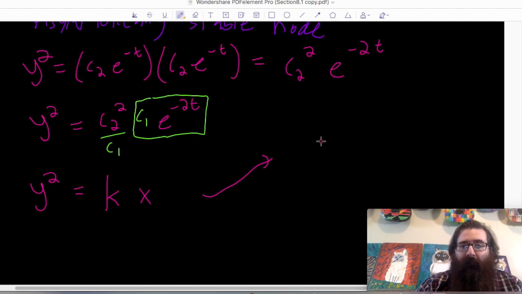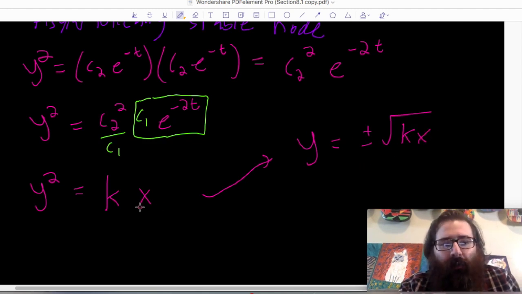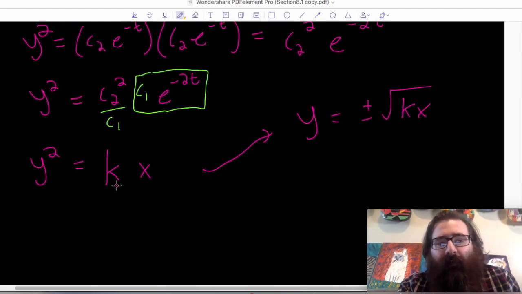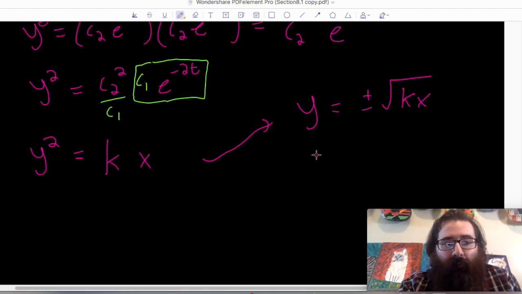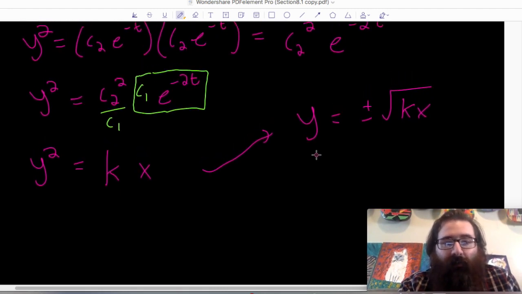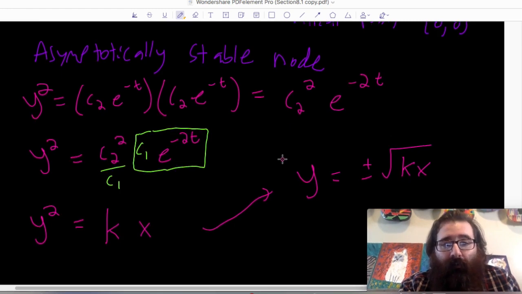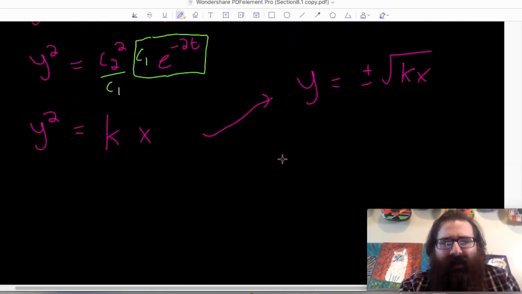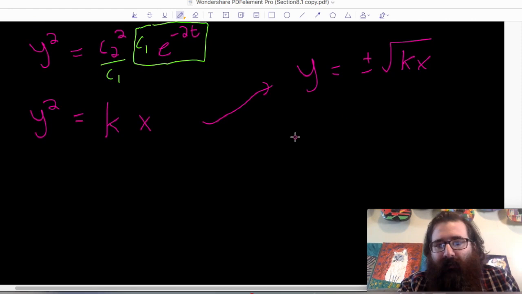Or if we want to try to solve for y, we would say y is equal to plus or minus the square root of kx. But either way, we're looking at this, we should see something perhaps a bit parabolic in nature. Definitely not linear, right? So here, when we're approaching that critical point, we said we're stable. When we're approaching it, we expect something that's not linear in our trajectories. And just some interesting way to compare what we get for y and x, so that we can try to see some relationship between them, I think is always good to do.